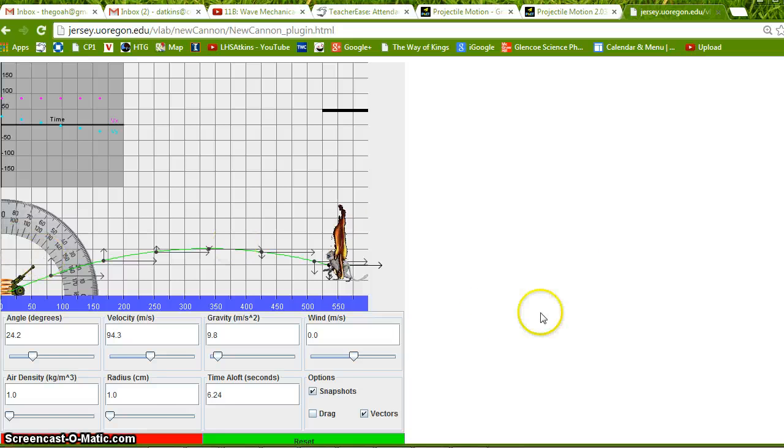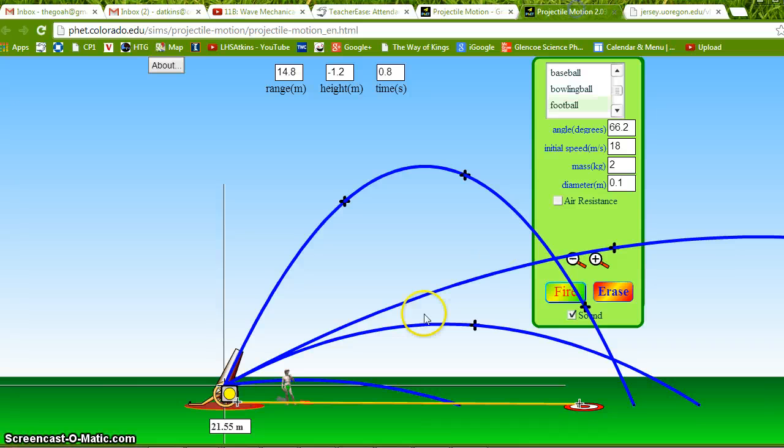In order to do that, let's talk about a few basic terms. We have hang time. That's the time it takes for it to go to the top and then back to the ground. And then you have range, which is how far it goes in the horizontal. And then, of course, you can talk about how high it goes. Or you could also ask questions like just how long does it take to reach its apex at the top, or anything like that.